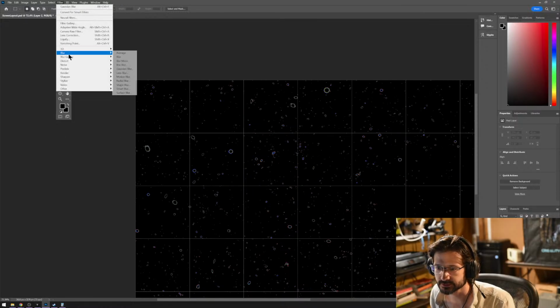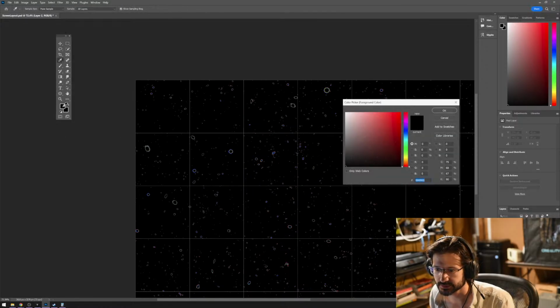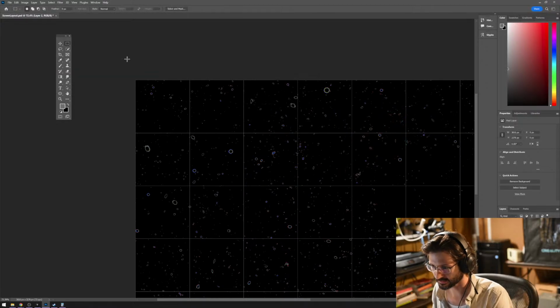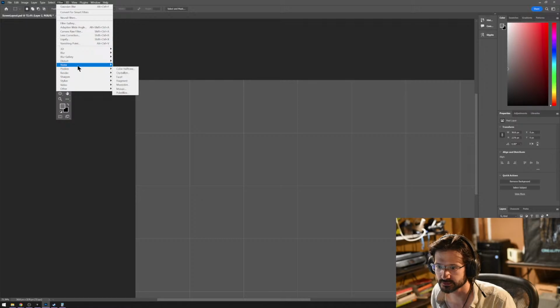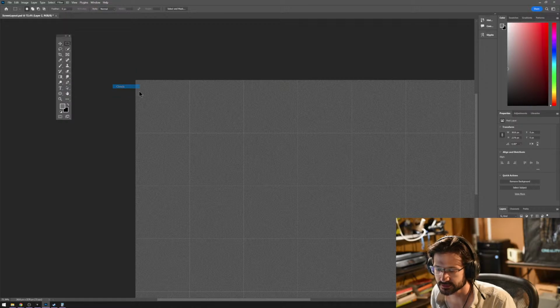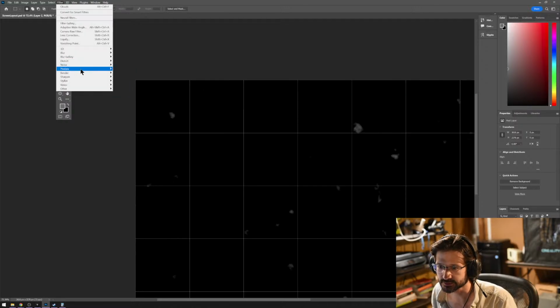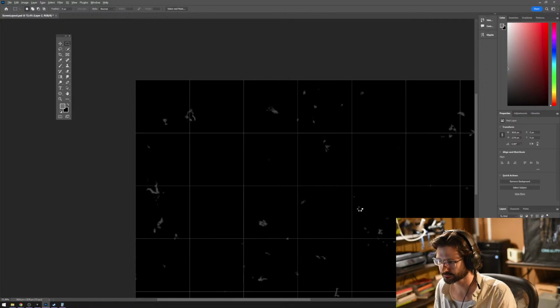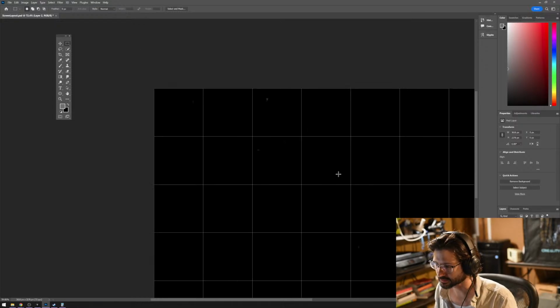So we'll do a filter. What do we want to do? This needs to be like a gray filter, Shift F5, enter, filter, noise, add noise. I don't know if it needs to do that actually. We need to do a render though. Then we can do clouds, filter, render, difference clouds. And what's the Alt Control F? We're just going to keep doing that a couple hundred times.